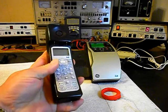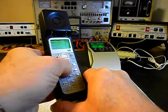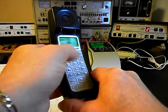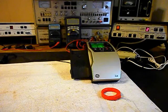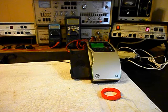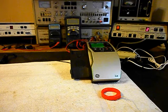Now what we want to do is walk through our numbers. If you watch the analyzer, you'll watch the numbers roll by. I'm going to end it at 2. Now I want to transmit into the handset. If you watch that red light on the analyzer, every time you see that red light up, that's an indication of 100% modulation on transmit. 1, 2, 3, 4, 5, 6.